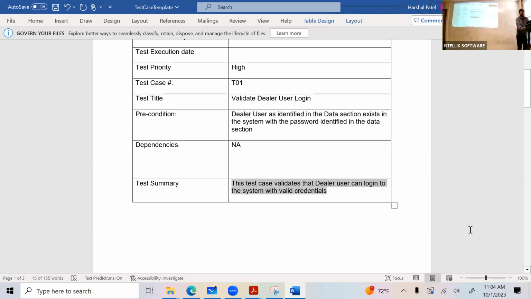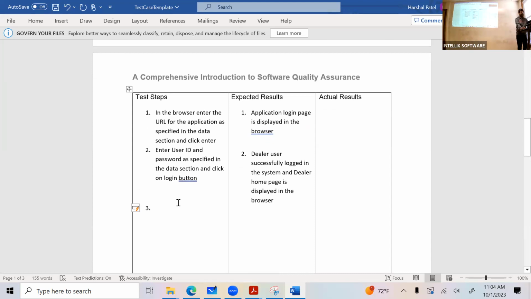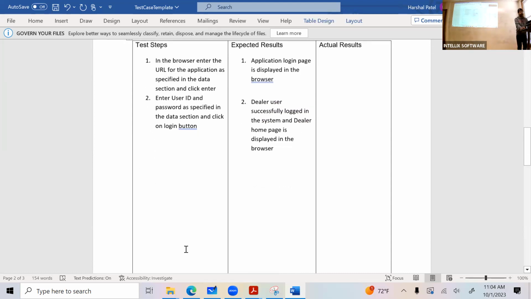So I think we're done. Don't keep adding things that are not needed. This is what you set out to test. If I'm done, I don't need to do anything else. Because if I start adding other things to this, what is the purpose of the test case? So I'm done here.